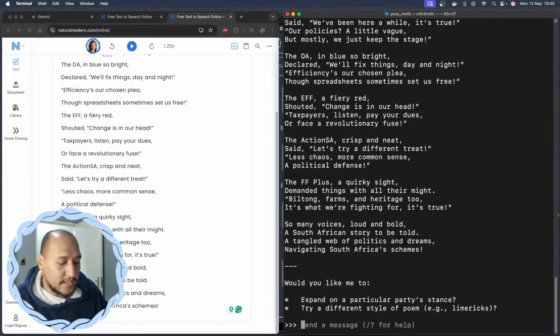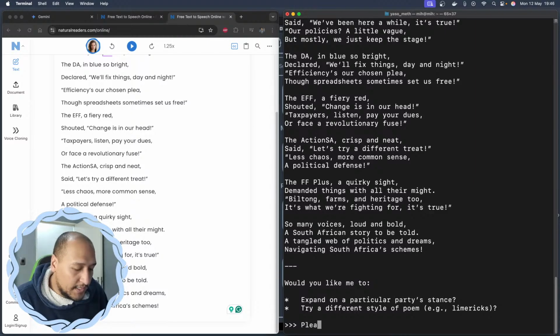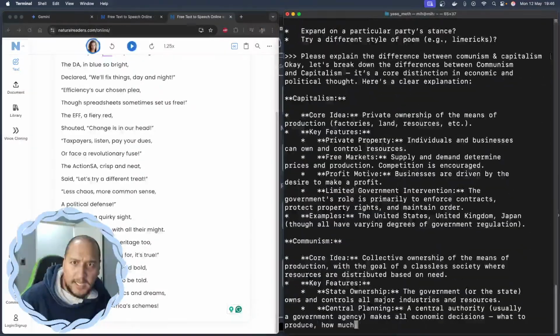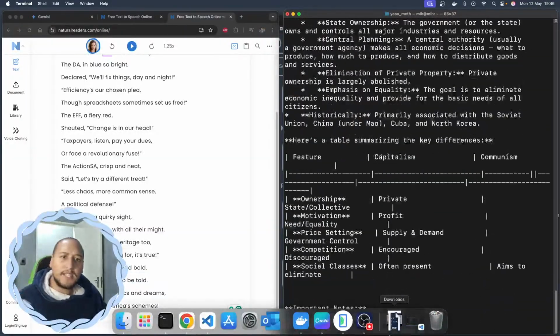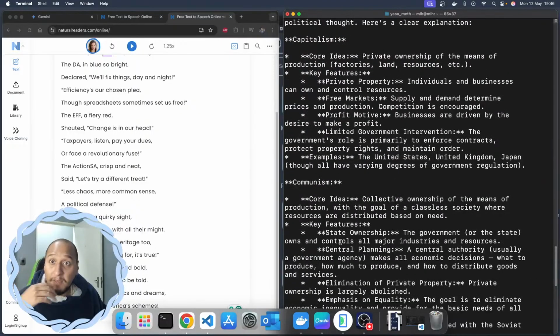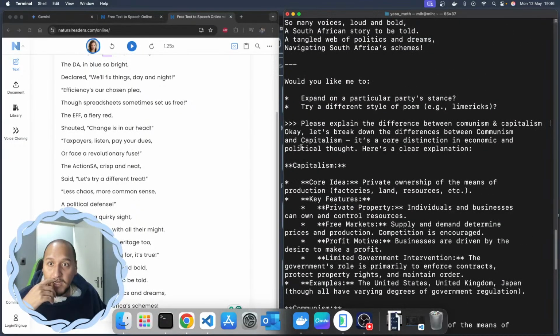Okay, I like this kind of question. So, please explain the difference between communism and capitalism. And I think I was watching a debate about this kind of question. Look at the speed at which this is going. That's what I like about this new one. We've increased the intelligence slightly, but we've also increased the speed substantially. So it is quite hectic.